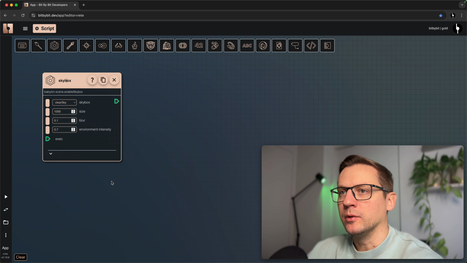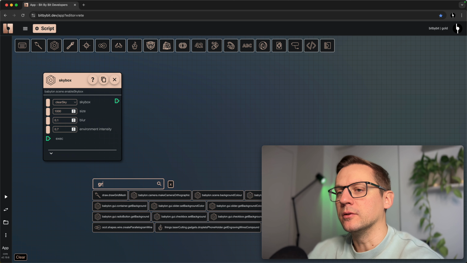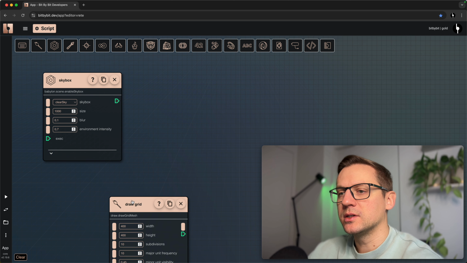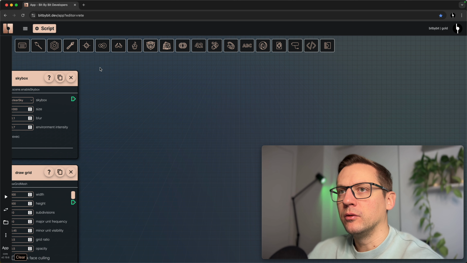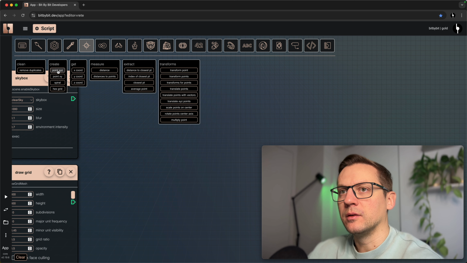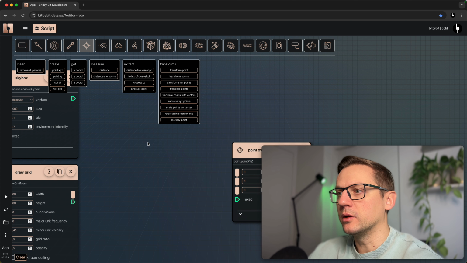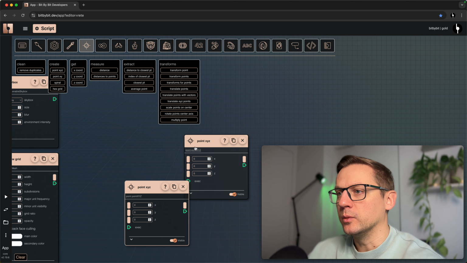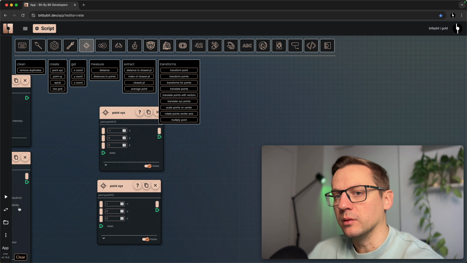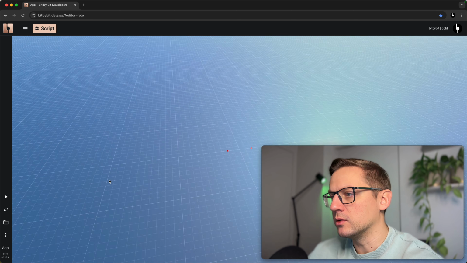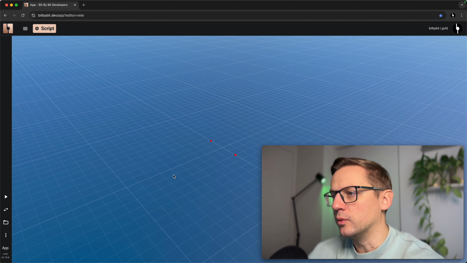And this time I will also create a grid, so draw grid mesh like this. We have some ground plane here. I will then create 2 points, so let's create point XYZ and another point XYZ. So we will go from -1 on the x-axis to +1 like this. You see those points here in the background. You can switch the canvas to look into those 2 points.